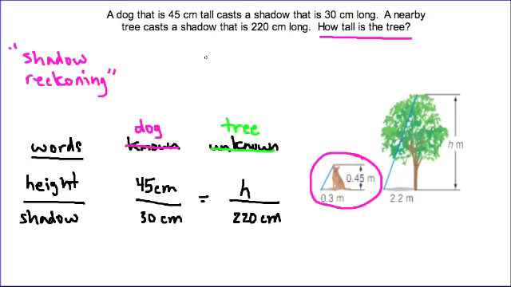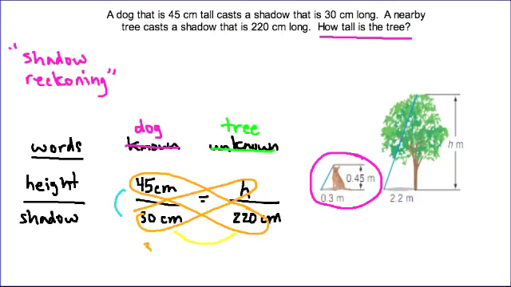And I'm going to look for my different connections here. If I look for the pattern within a ratio, I don't really see that right away. Some of you might, but I don't see it, so I'm just going to ignore that one. And likewise, if I look between, I don't know how to connect 30 and 220 using multiplication or division, so I'll skip that. And I will go directly to cross products. So here are my cross products. And so let's just write that out.